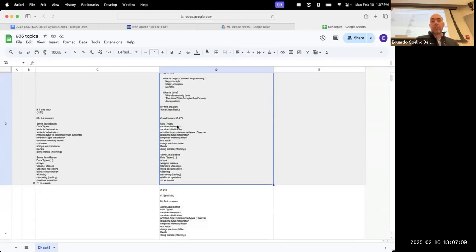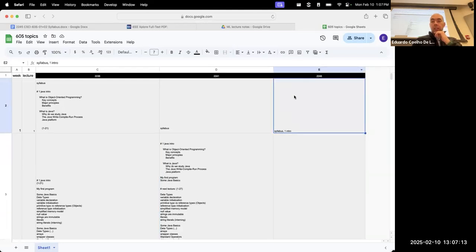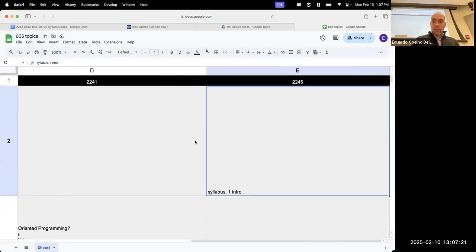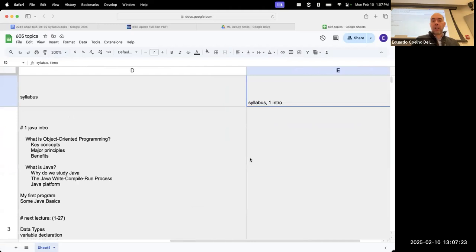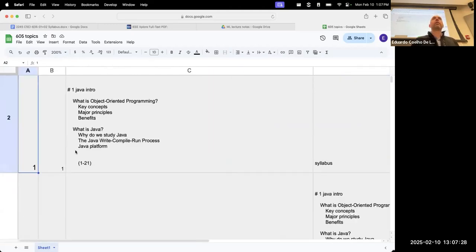That's just going to be the same things that I covered in the past. And this last column here, you probably cannot read because it is super small, is just giving you the high level topic and in which week this is expected to happen. Okay?